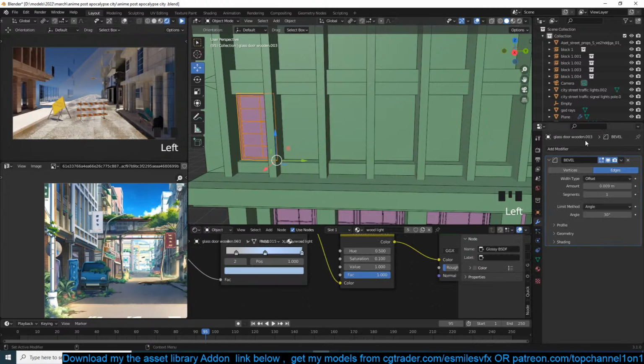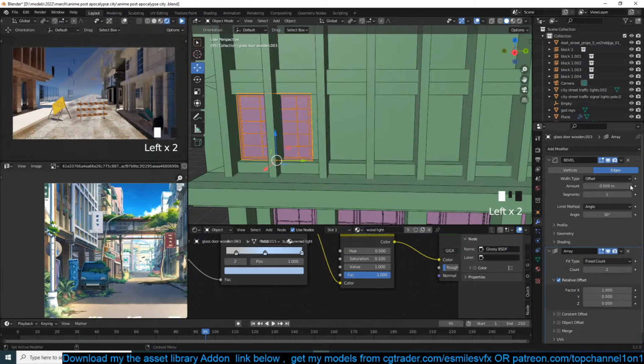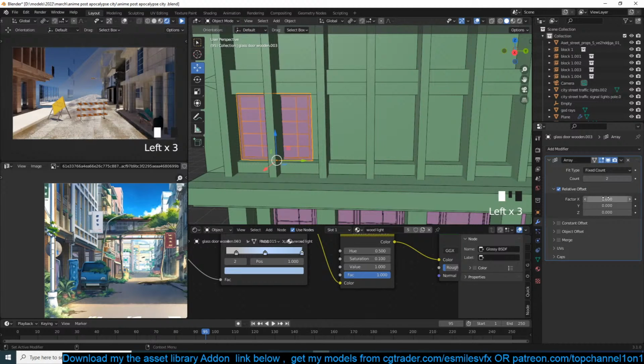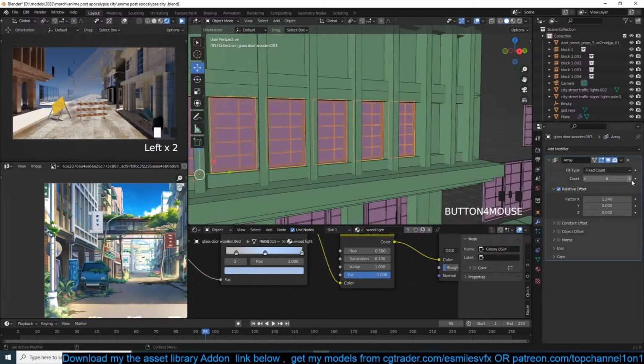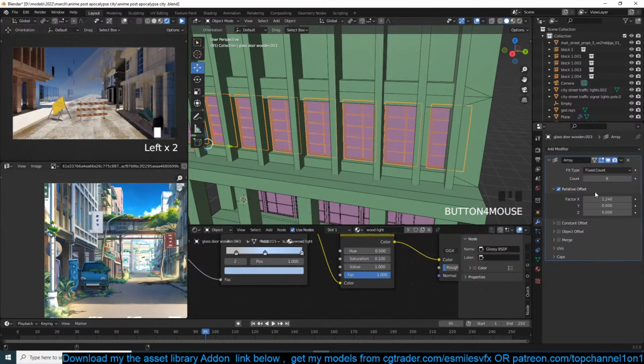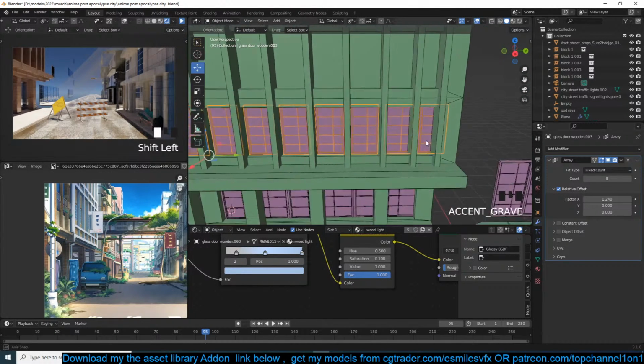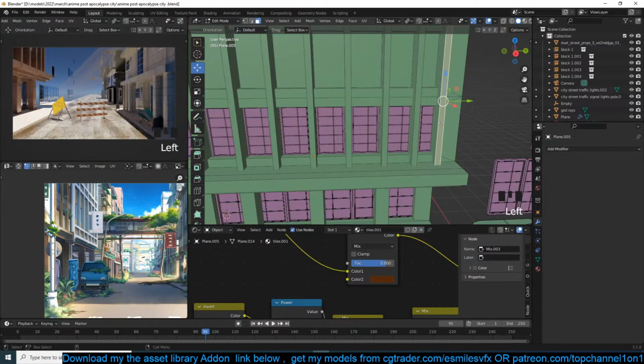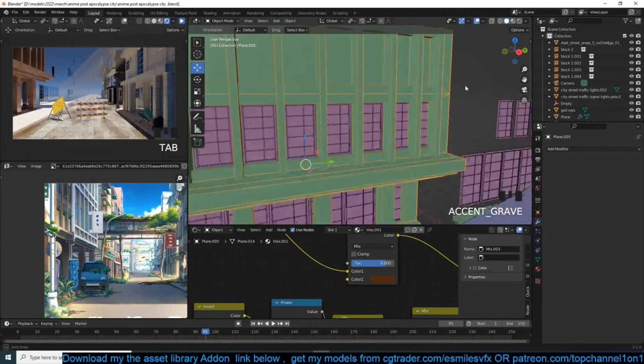Okay, I need to just use an array here. Now we don't need the bevel here. Something like that. You can grab this, have it there.